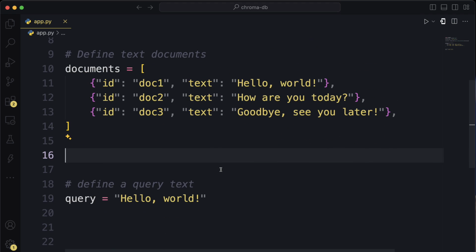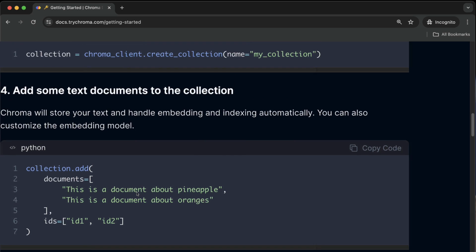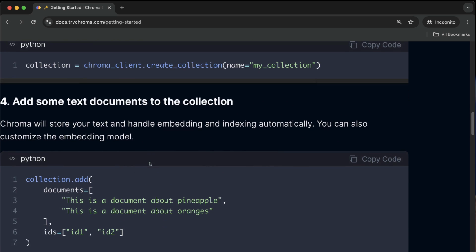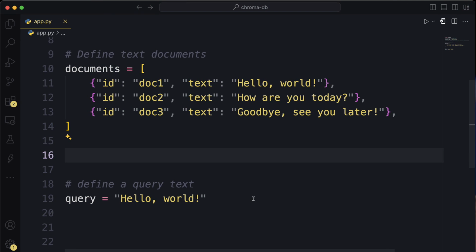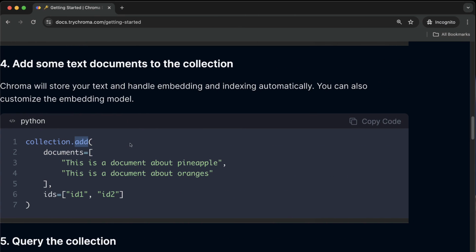But before we define this query, let's go ahead and add these documents into our collection, because now we have the collection. So essentially it's a table, and we want to be able to add some documents into it. To do so, we are going to use the add method. Okay, so how do we do that? If you go back to our documentation here, it says that we can say collection.add. Now the thing about the .add is that because of the nature of what we're doing here, we're going to be running this many times. It's going to keep adding these documents continuously if we call just the .add method.